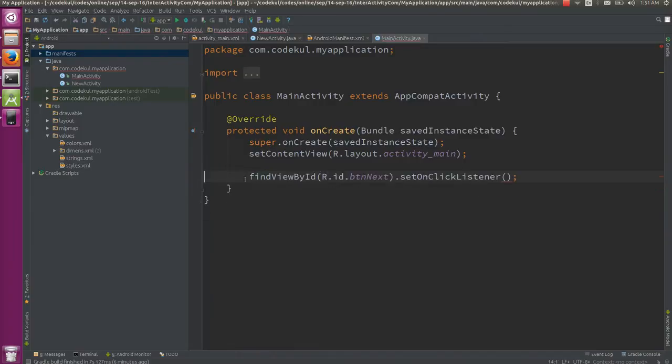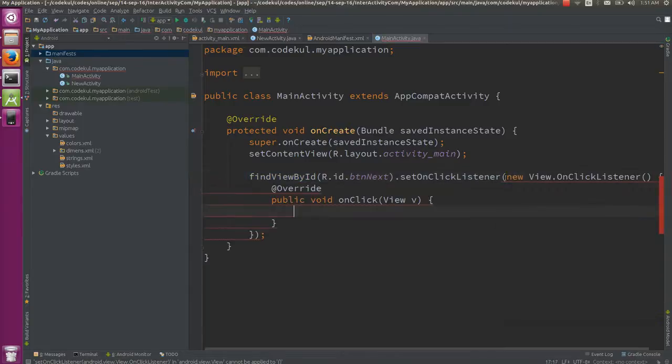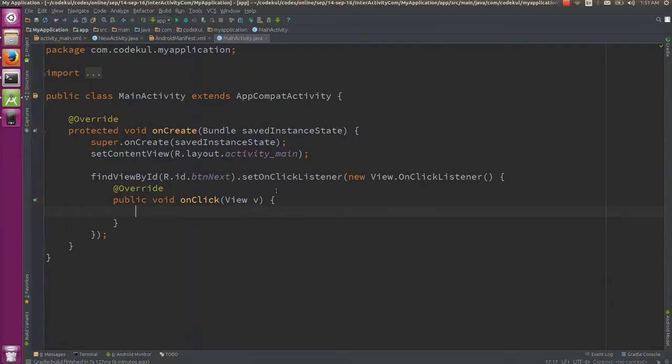Now findViewById, then here let me give the anonymous inner class. So what do you mean by inner classes? We have created videos on core Java that define inner classes, and the appearance of Java 8 has changed this terminology to lambda expressions. Fine, no problem.